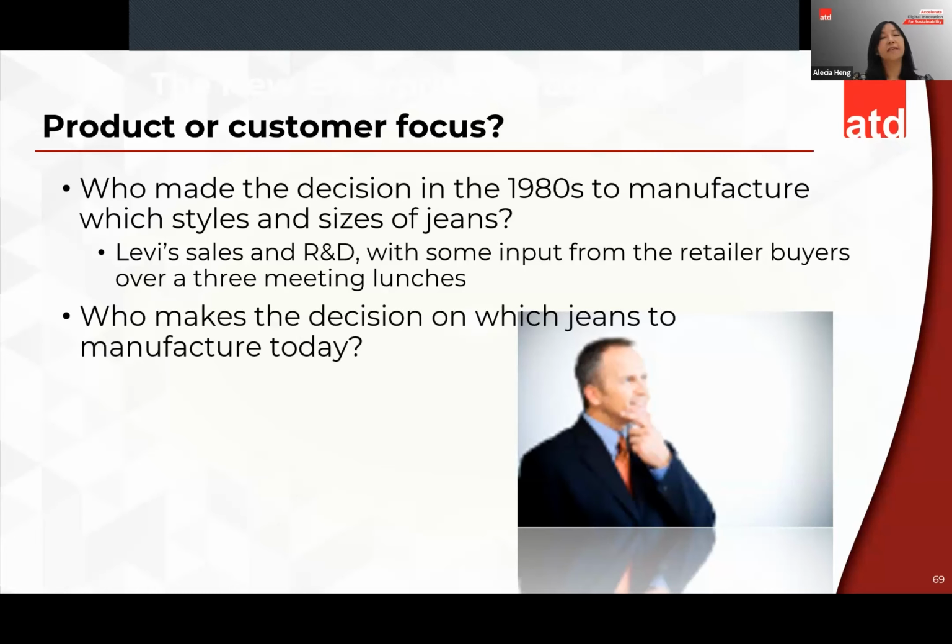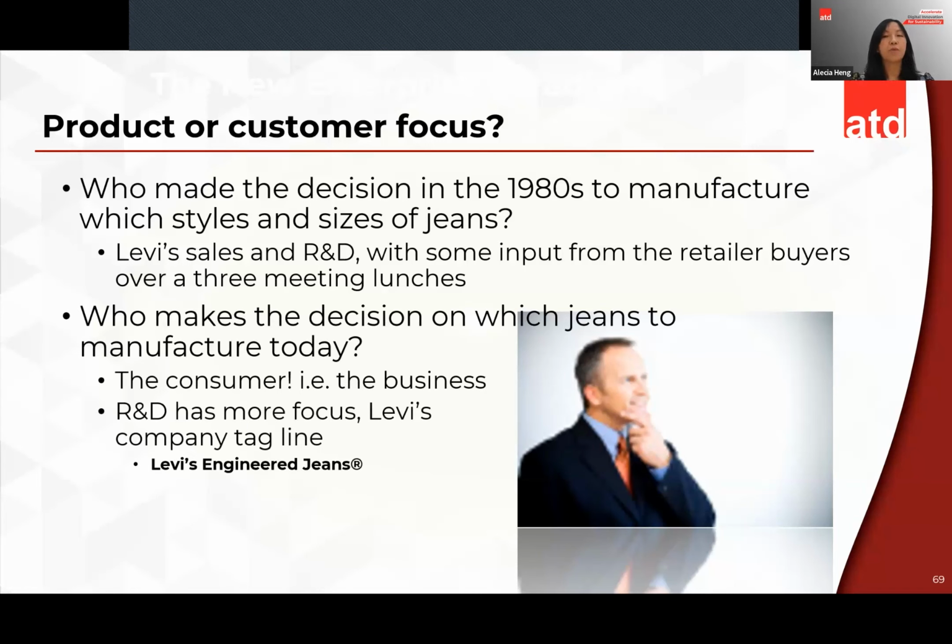However, today, the way they make decisions no longer goes in this way, because they want to focus on the customer. Instead of asking the retailer, they want to get the information directly from the customer, so that the R&D team no longer needs to go down. They can focus on designing a Levi's engineered jeans as what they have promised.